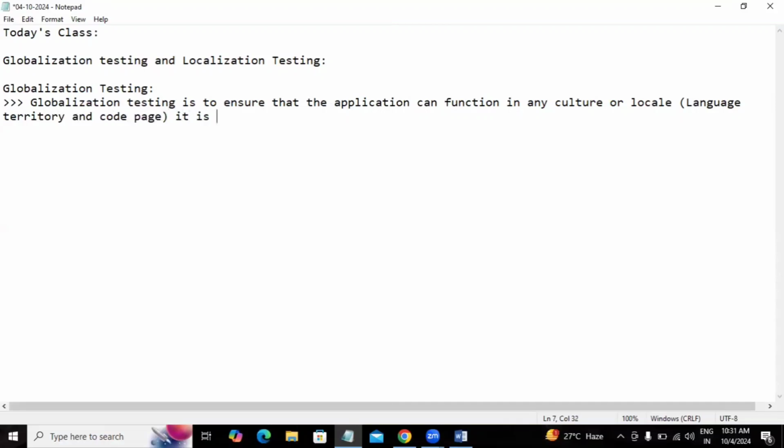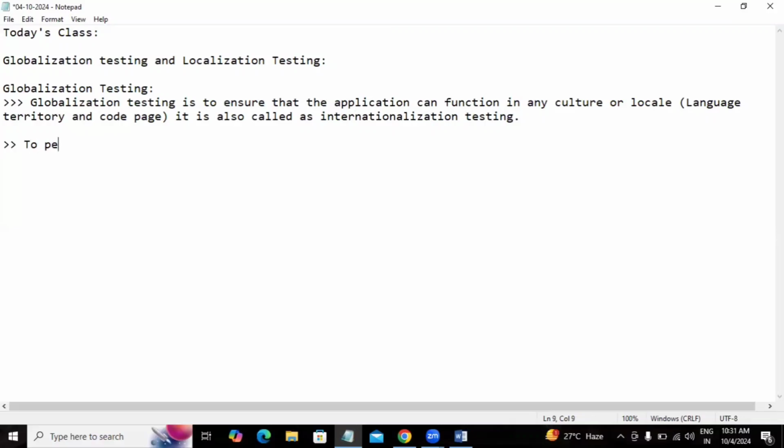It is also called internationalization testing.